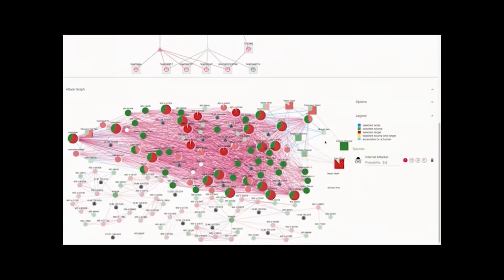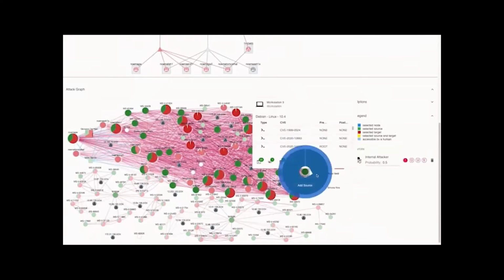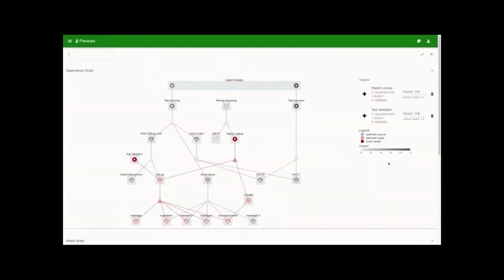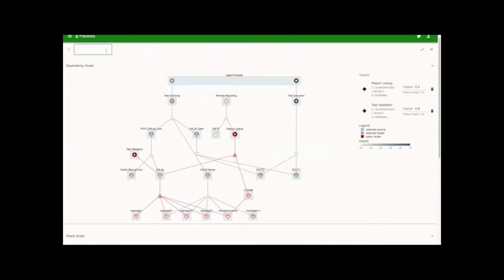And we decide also to add one of these workstations as a possible source of attack. We can specify the roles, or we can modify the probability that the node is a source. And then we can provide a name to our query, and we can execute it.